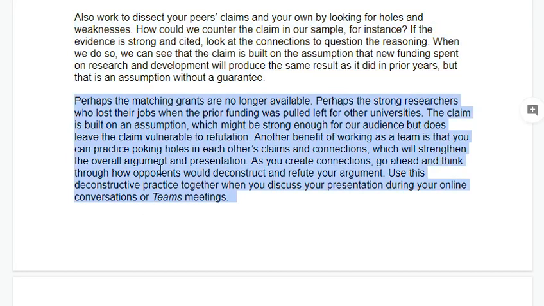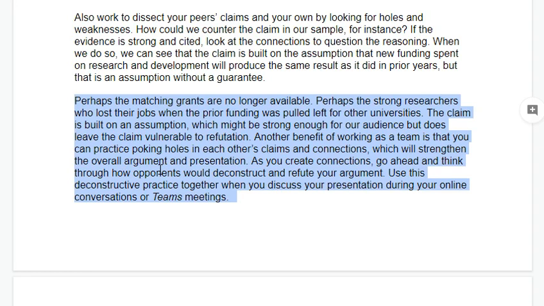Perhaps the strong researchers who lost their jobs when the prior funding was pulled left for other universities. The claim is built on an assumption, which might be strong enough for our audience, but does leave the claim vulnerable to refutation. Another benefit of working as a team is that you can practice poking holes in each other's claims and connections, which will strengthen the overall argument and presentation.